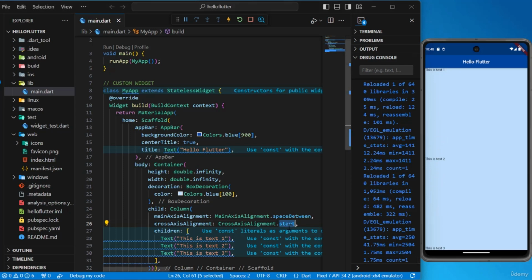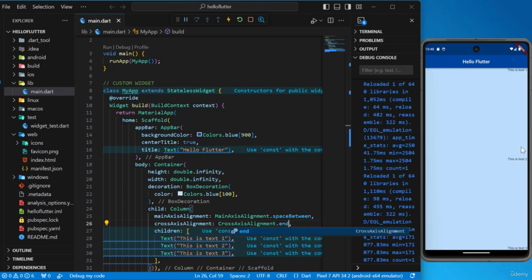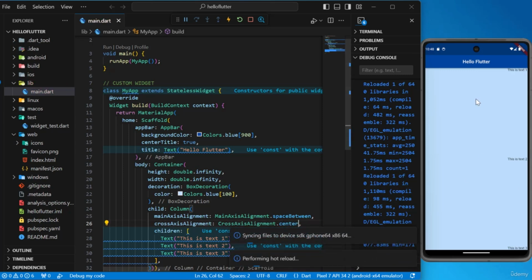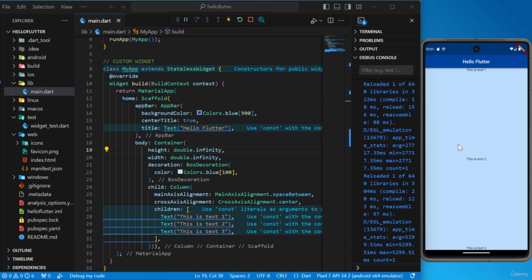Now instead of start, if I use end, then this will move to the end of the column in a horizontal axis. If I use center, then you can see that they are placed at the center in a horizontal axis. So this is how you work with columns in Flutter.